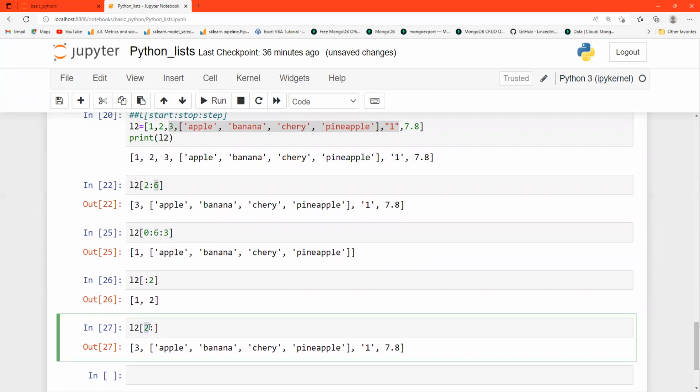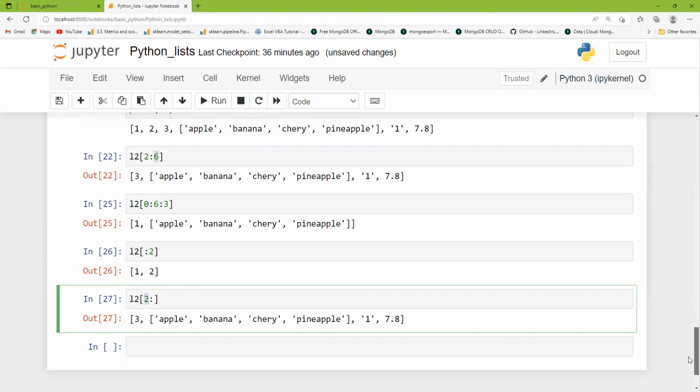That means from index 2, it will print everything. So index 2 is a 3. So 3 and this total list 1, 7.8, all get printed. So this is the thing. Okay, so this is the slicing operator in a list.